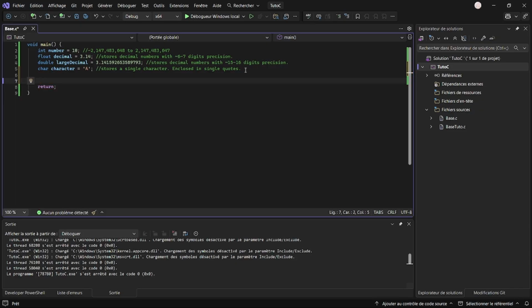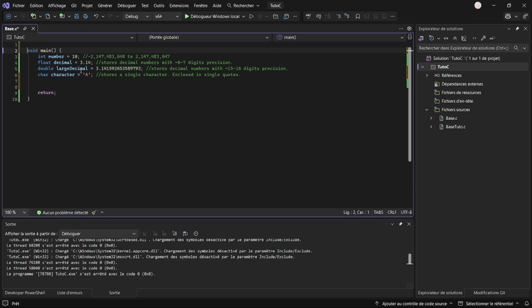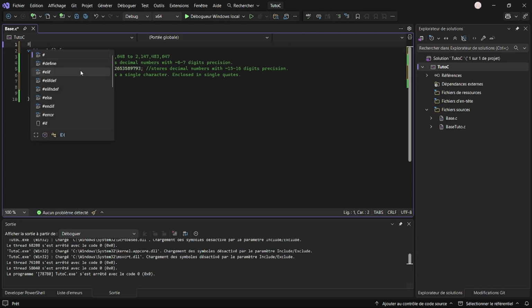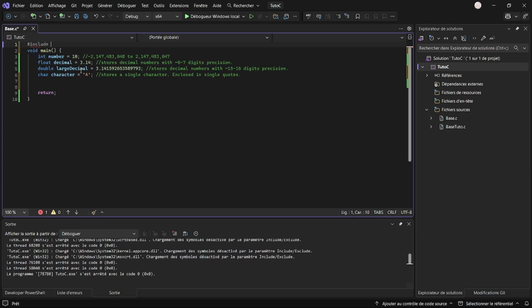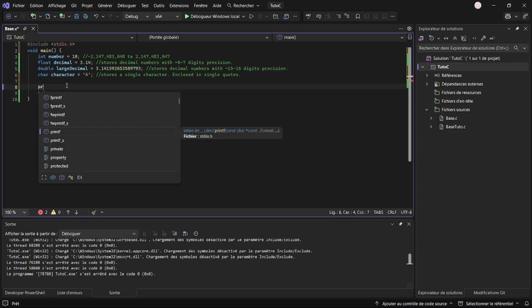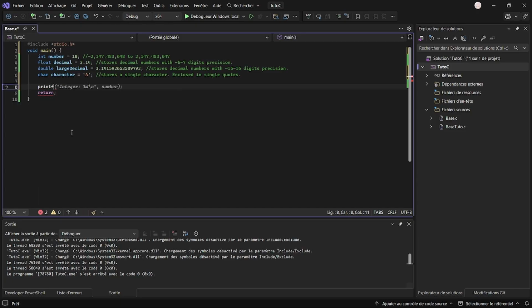To print in C, I'm going to have to include a library, include. Thank you for the library being given. And after you include the library that is needed, you can have a print. So when we have our print, we're going to place that total printing is integer, like that, a space.